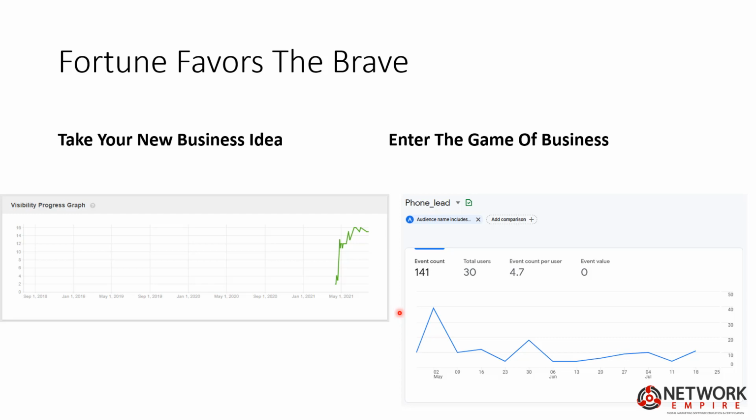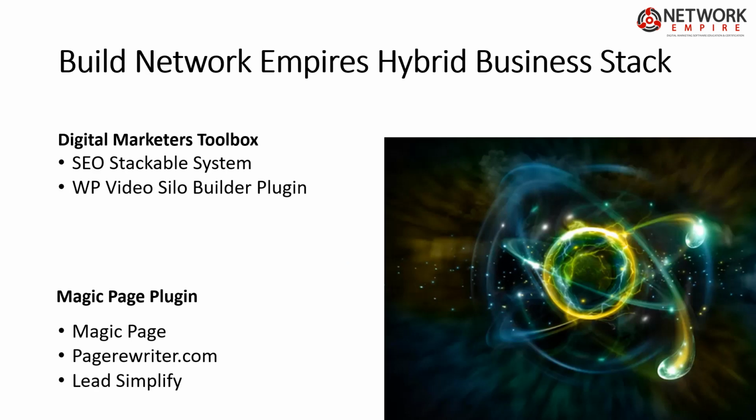So what we proved with this build using Magic Page and using our hybrid system, that's what we call it, because we're basically using website silo architecture to manage the contextual and the thematical relevance. That's the topics that we're talking about for our audience. And then we're using Magic Page for the service level, where we are targeting specific people in specific areas utilizing the plugin. And this is the result. It works.